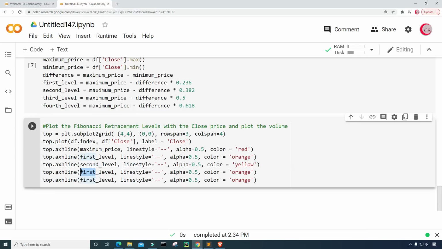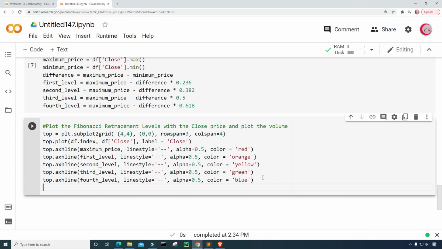I need to change this here to be third level, and this will be green. And then this will be the fourth level, and the color here will be blue. And then I'm going to have one more Fibonacci retracement level, and that will be the minimum price.